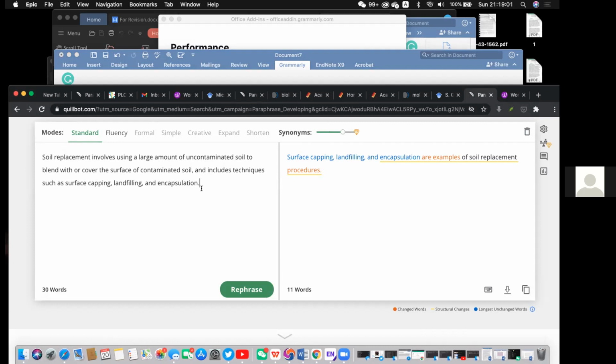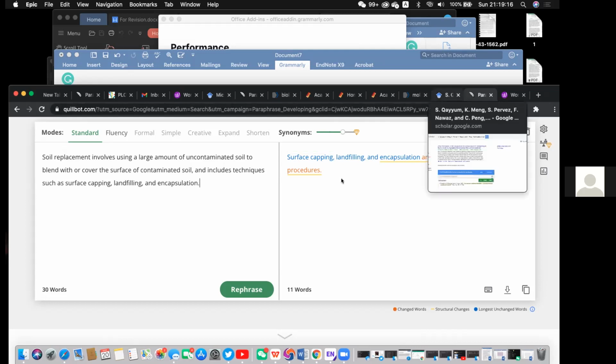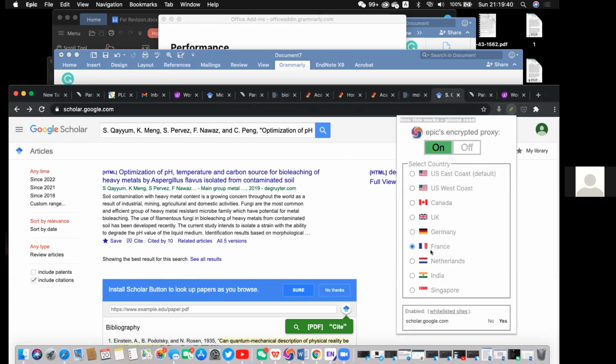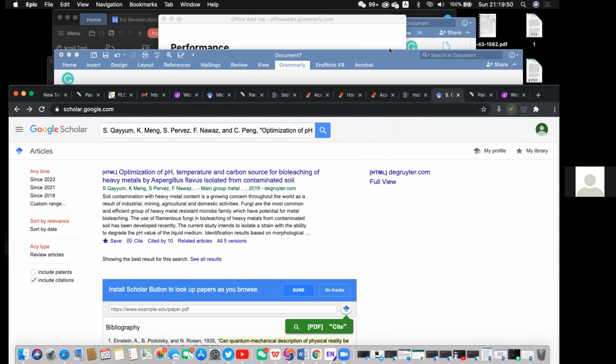Except in some cases, there are internet issues. Sometimes it will be because we are using a VPN, and it will just be failing. So if the VPN is in the US, I just switch to France, and then off you go. The same thing applies to Google Scholar. Sometimes when you are using it, you find issues. So anytime I encounter such problems, because I'm using this Epic browser, I just go to where the setting is, and then I switch country. Right now you see that I'm using France. If I'm having issues, then I switch to maybe US East Coast or something like that. Aside from that, it's free and it's helpful. Yeah, you can use it.